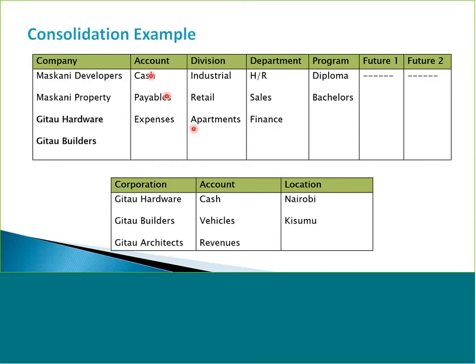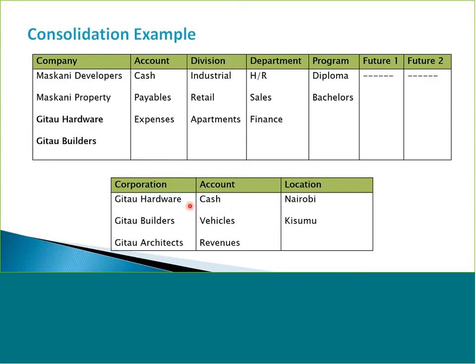So next we move to the account segment. Okay, now for the account segment, we will also use the roll-up rule. These accounts here can be different from the ones that we have in the parent company. So when you're entering your segment rules, you tell Oracle that if you see account 1000, which is cash, here in the subsidiary, then it is converted to account 1000 also in the parent company.